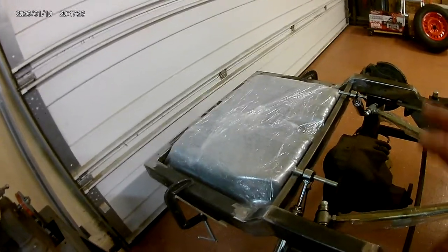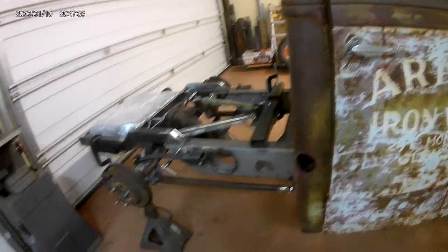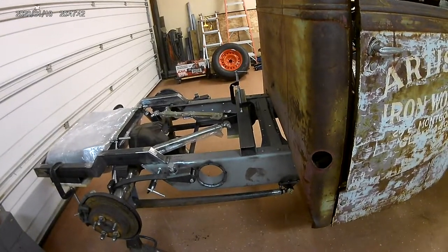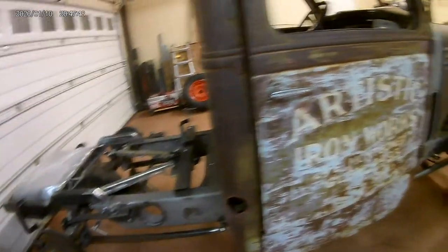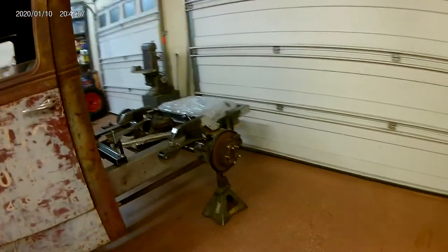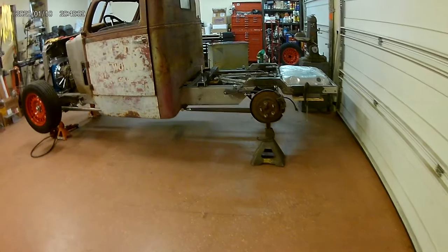Hopefully during this next week we'll have the fuel tank solidly mounted, the four-bar finished up, and the exhaust finished up — everything is just tacked right now. Then we'll have to go back and finish welding it, and then start putting the hangers for the fuel lines, brake lines, and wiring harness to run down inside the frame rail on the left side. What I'm going to try to do is not have any bolts piercing through the frame, so I'm making some standoffs and brackets to go in there.